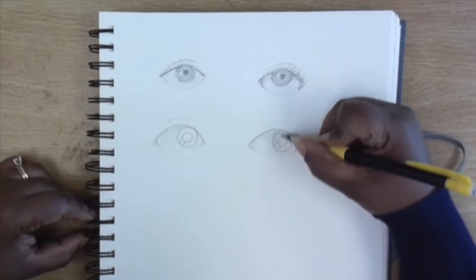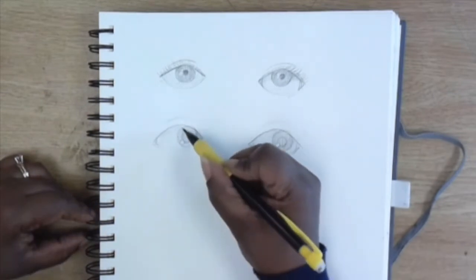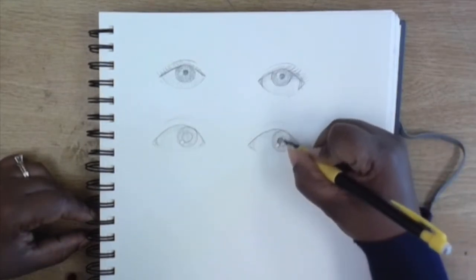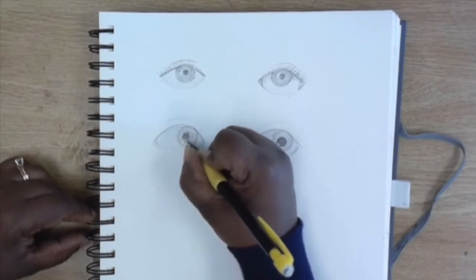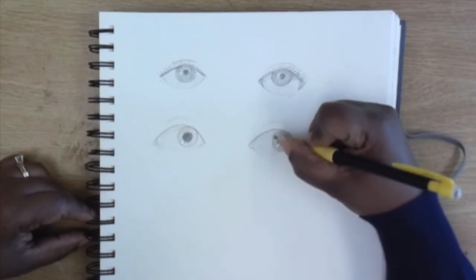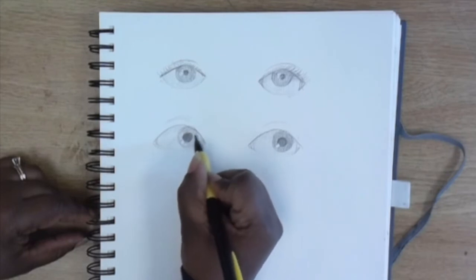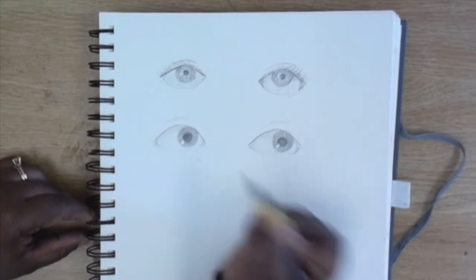I'm now darkening my iris. Remember, you just do a little bit on one eye and then a little bit on the other eye. Darkening my pupil. Your pupil is the blackest part of your entire body. Light enters your eye through your pupil and you see out of your pupil. Now I'm just continuing to darken my iris. I do a little on one eye and then I do a little on the other eye. Just building up that dark value.